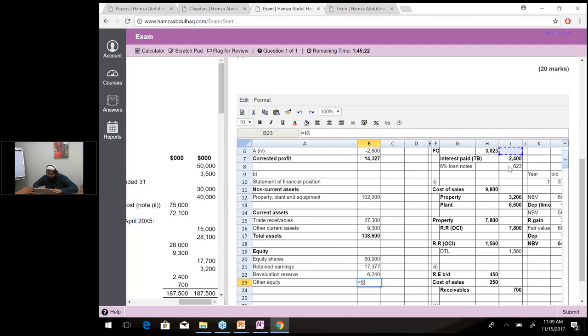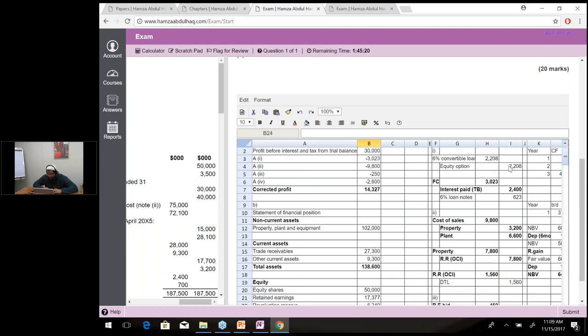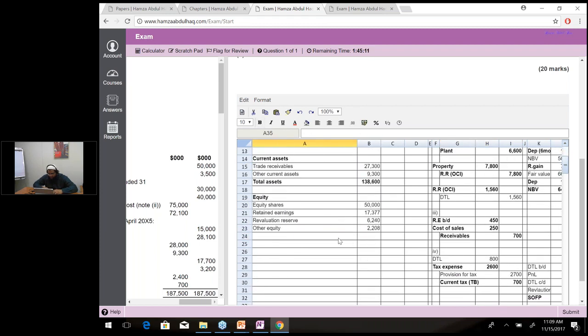Okay, now I'm writing the equity option, which was on the top. So I'm going to bold this. I have already incorporated. So the equity option, I've got it. Now the total equity is going to be the sum of all these. So this is the amount of total equity. Anywhere where I have calculated the total, I'm going to bold that so that I remember that this is the total of the previous values.